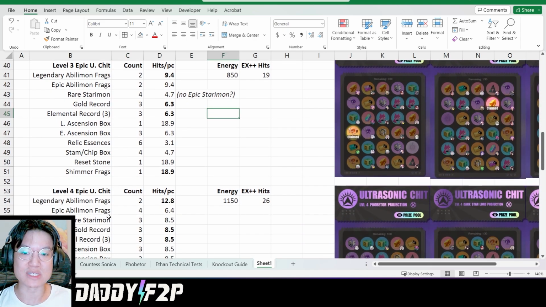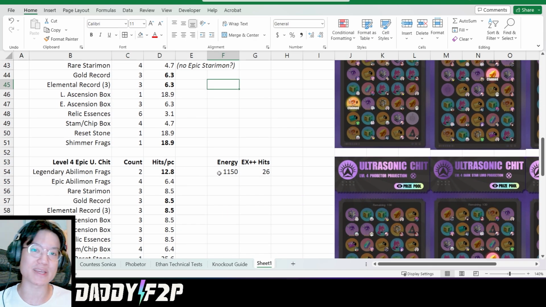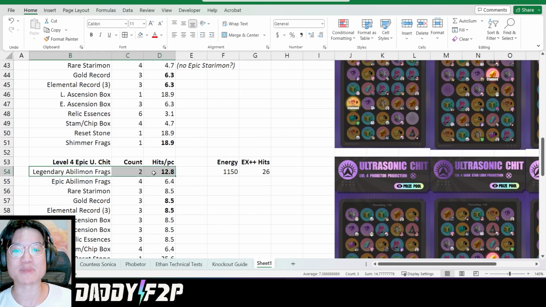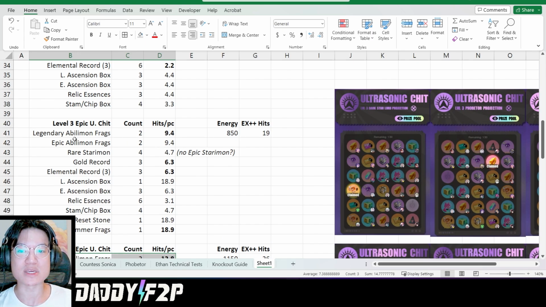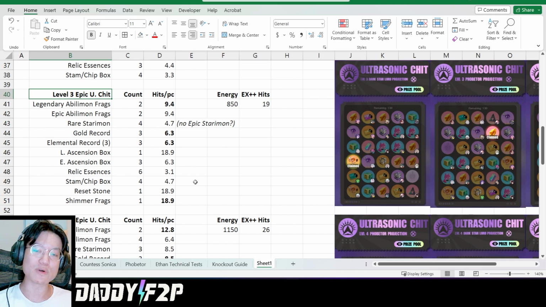But yeah, anyway, let's move on to the level 4 box. And what you notice is that there is a pattern right here, right? So now the legendary abilimon fragments are less easy to obtain than in the level 3 epic ultrasonic cheat. This is so hard to read, by the way. So there is a pattern. The level 1 ultrasonic cheat is going to be easier for you to obtain legendary abilimons, but the level 2 is going to be harder, and then the level 3 is going to be easier, and then level 4 is going to be harder, level 5 and level 6. It's the same pattern, generally speaking.